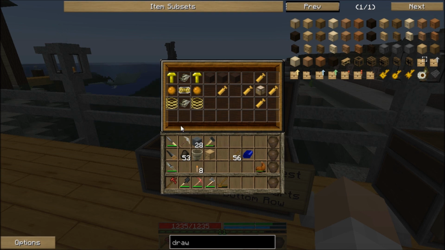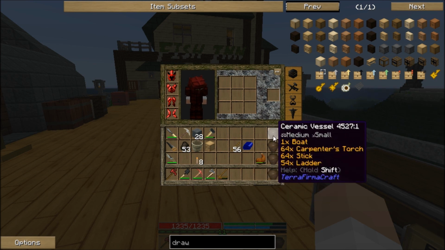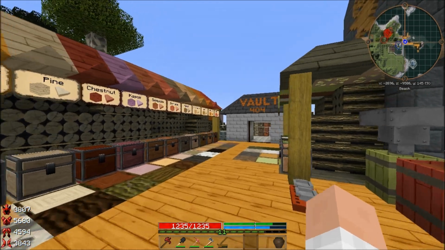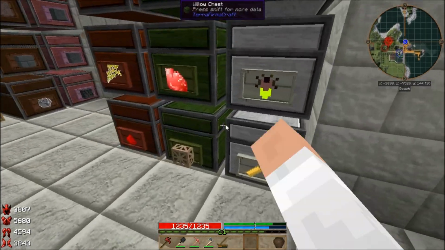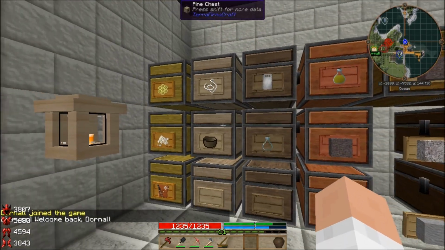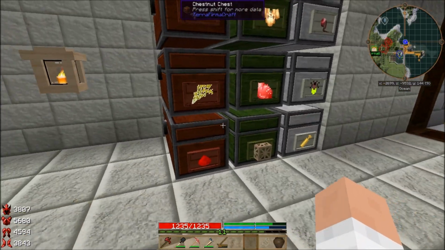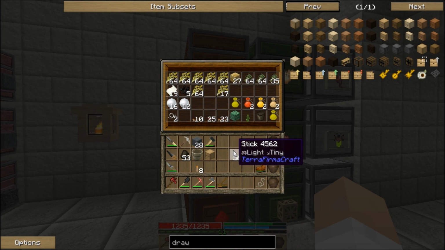Wonder what happened to my quest book. That's a good question. I don't know where it's at or what could have happened to it. Should have one, definitely. Okay, maybe I'll just get a piece of string and a book and make a new one. If I have a book, I should have a book in here. Okay, no.